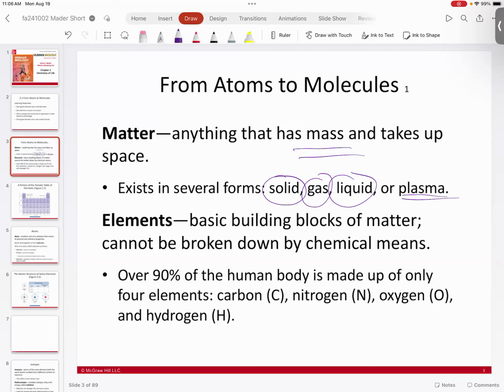Now, there's a couple of ways to describe matter. One is as elements, and an element, which is basically what you see on a periodic table, is kind of the building blocks of matter. So it's essentially the building materials that you need to develop any kind of matter that you want. And so typically we define an element as a substance that cannot be broken down into any other substance. Okay, so it basically is a pure substance. That's kind of the idea that we think about this.